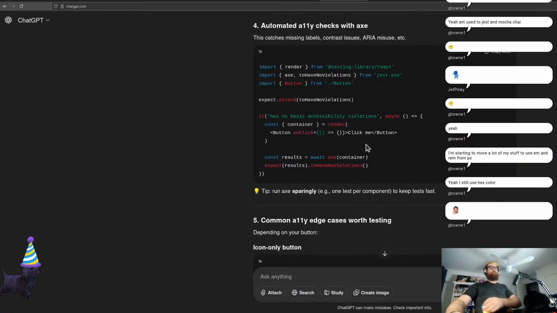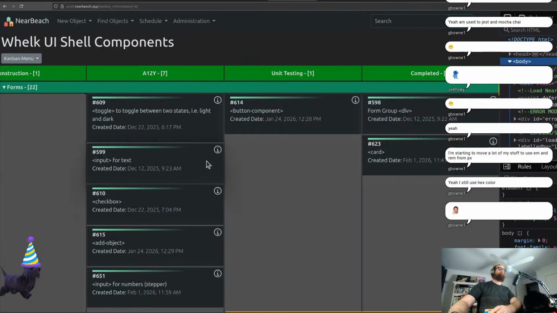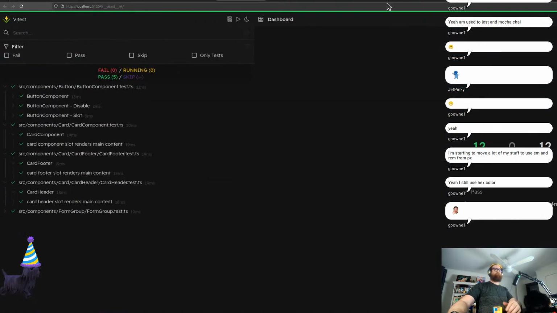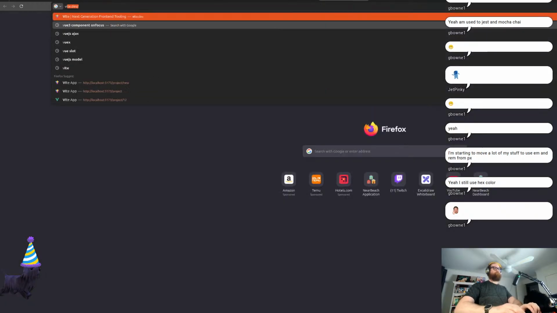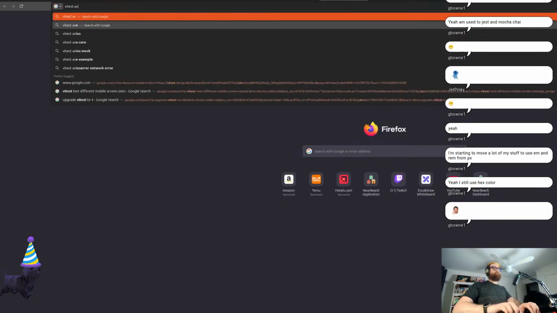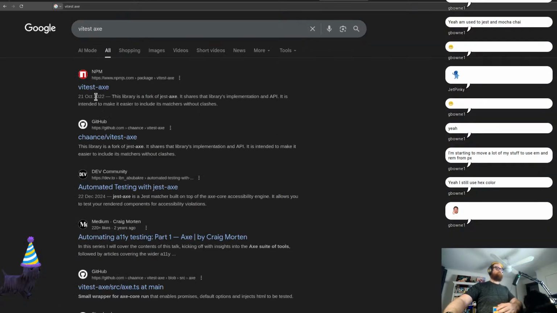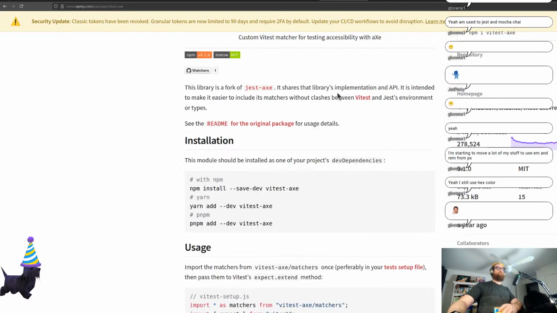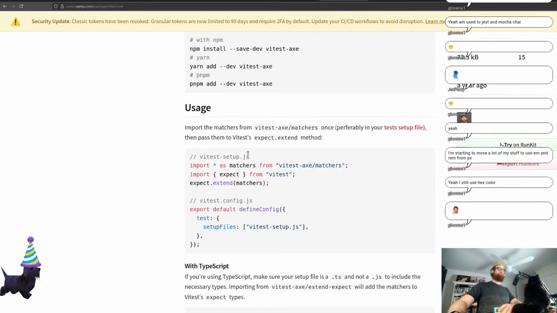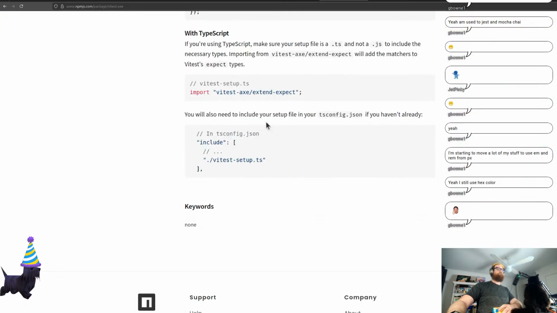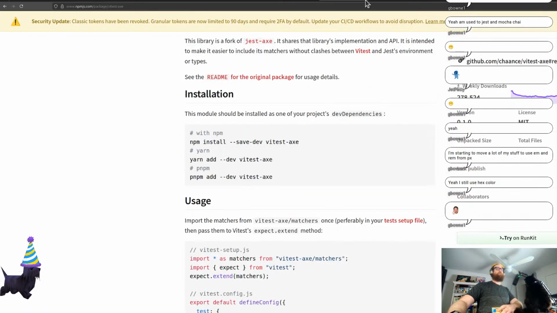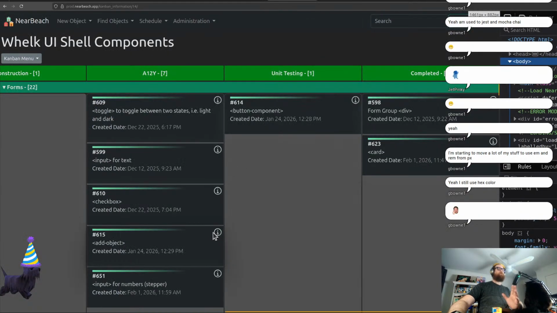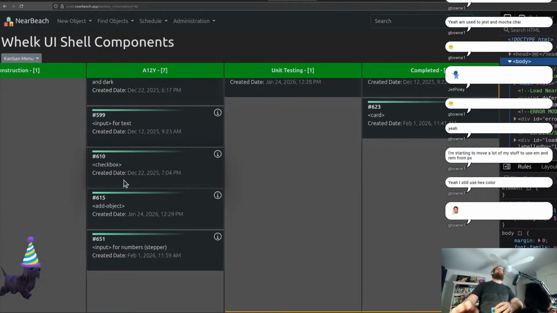I can use Axe. Oh, that's with Jest. All right. Testing Library is a fork of that. All right, cool. Sweet. I will have to have a look at that later. I'll need to do those other ones too.